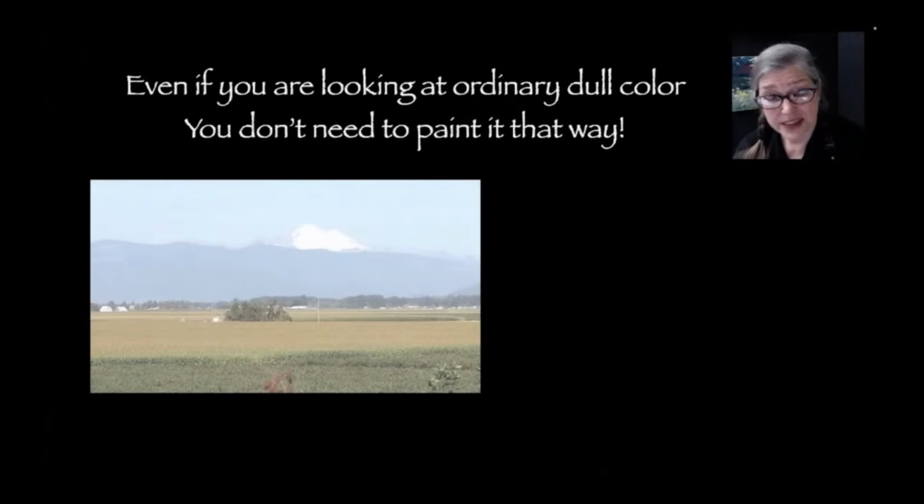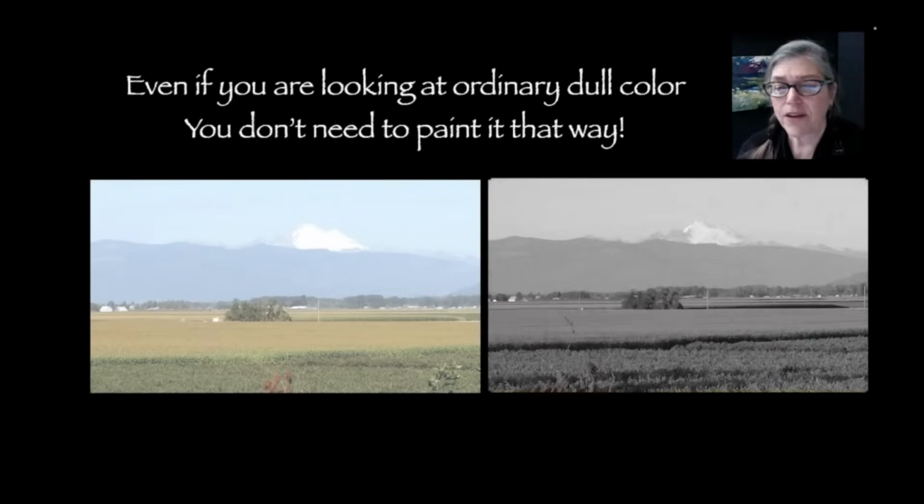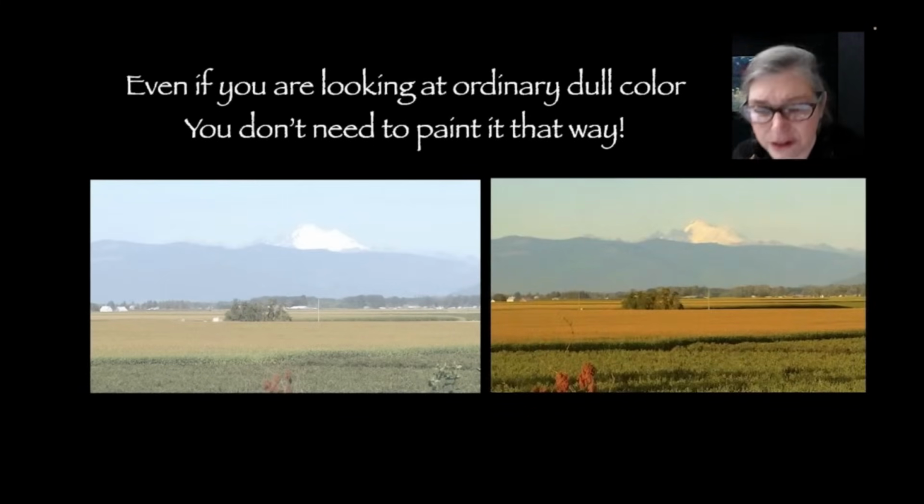Even if you're looking at ordinary dull color, you don't need to paint it that way, and Mother Nature gives us a reason. Here I've taken a picture of a scene I saw every time I went to teach in another town away. It's a cornfield and a mountain, very beautiful, but I was going at midday. In the afternoon, when I drive back again, you can see the values are quite similar. The scene is the same, but in the afternoon light, the colors are completely different. Completely different.